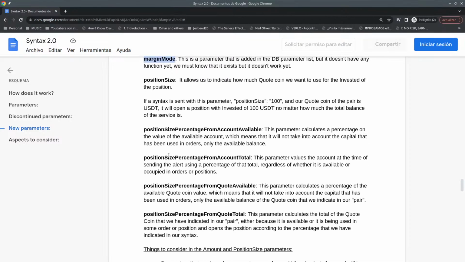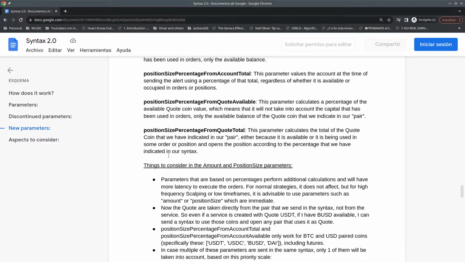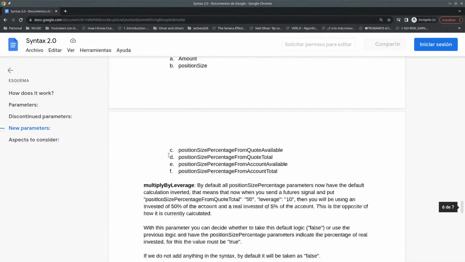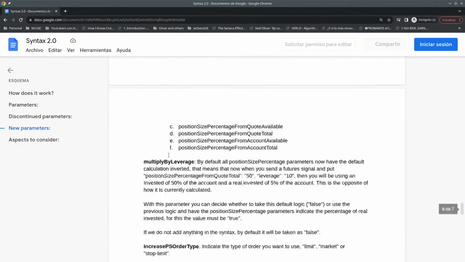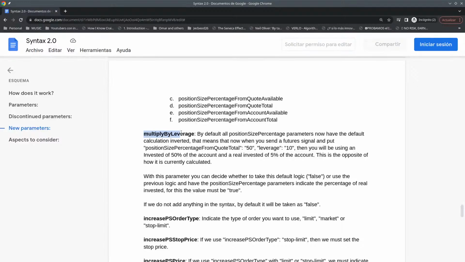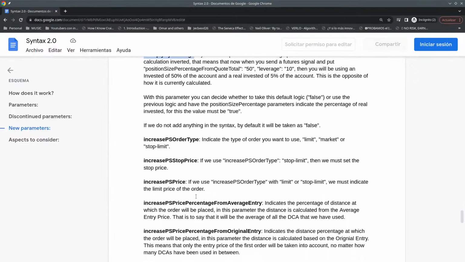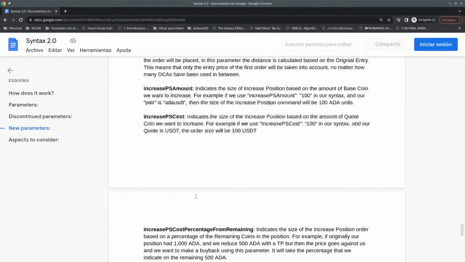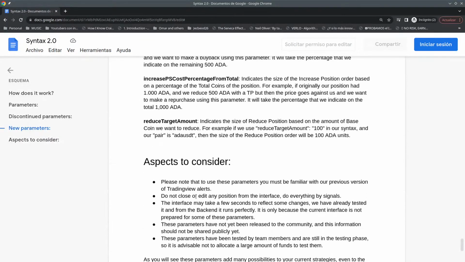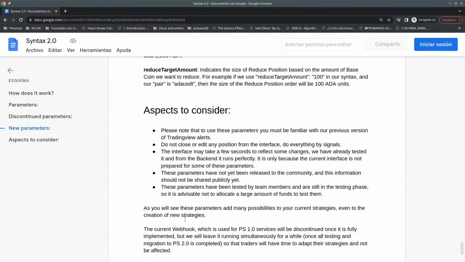So now we have this position size and things, okay, which is quite complex. And this important one, which is multiplied by leverage. And then there's this increases and reduce. Okay.